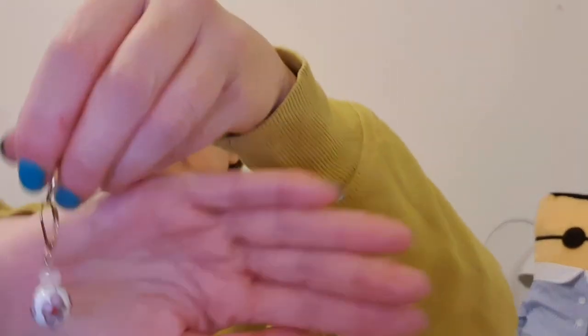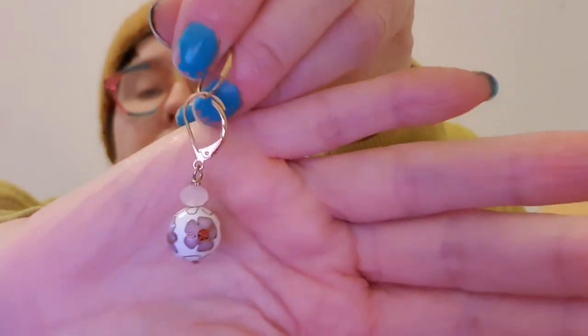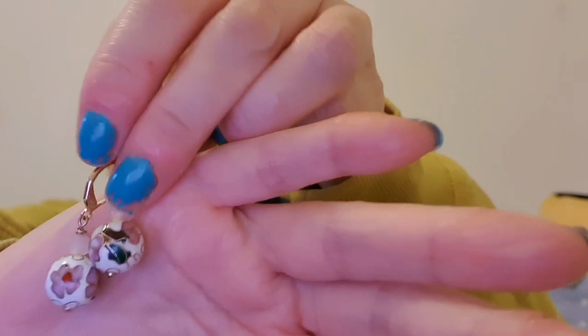Some more earrings. These are cute little balls. They're joined together so I don't lose them, I guess. They are adorable, aren't they? Two different patterns.